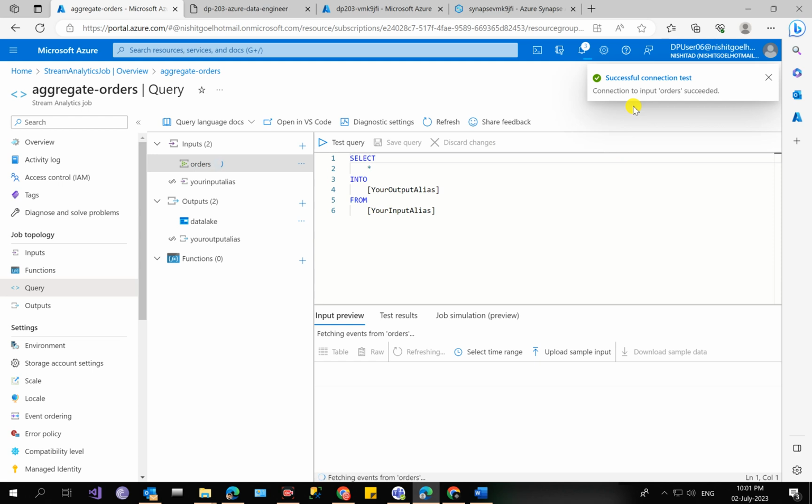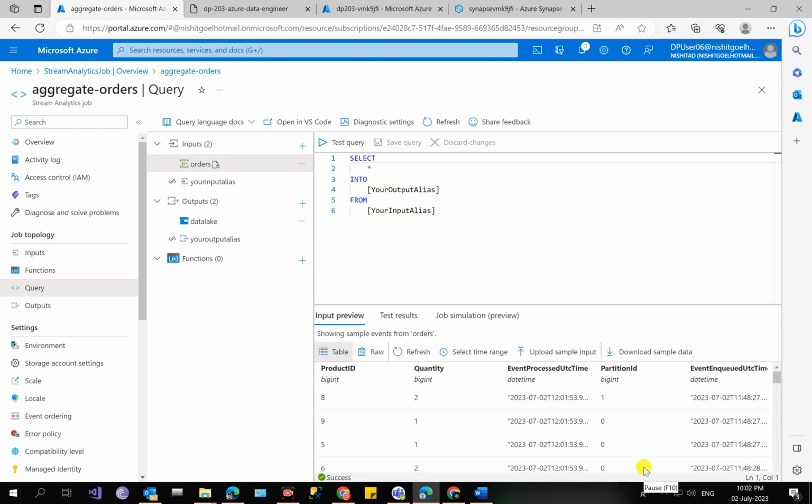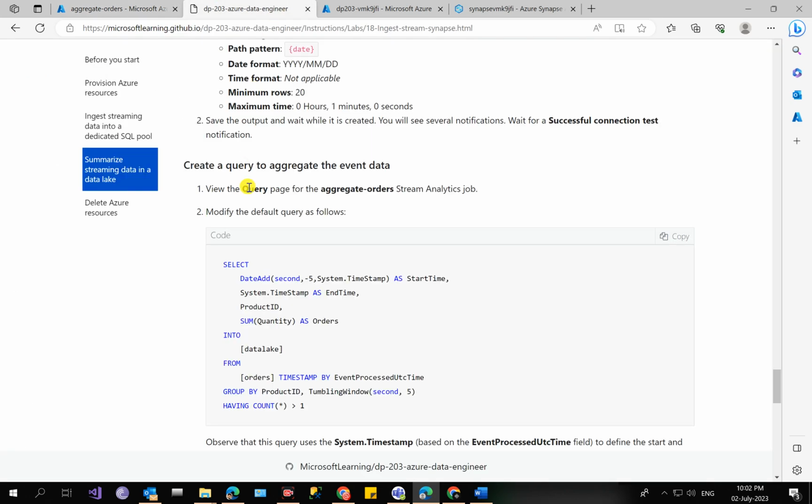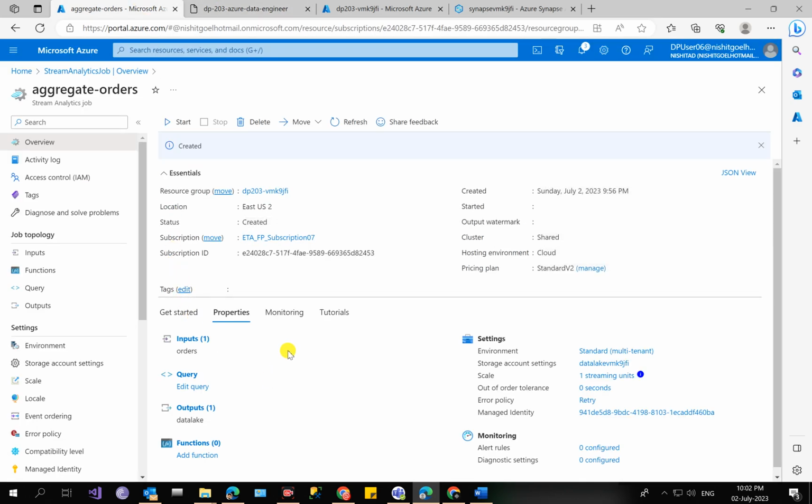Input test is also successful. Let's wait till order is output. Input preview is fetching. Input preview is visible now. Let's go to the overview. One input and one output is visible.